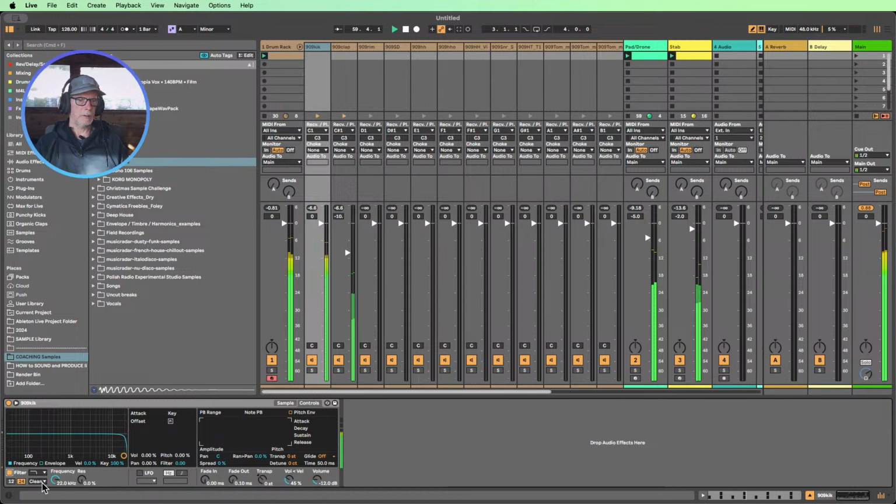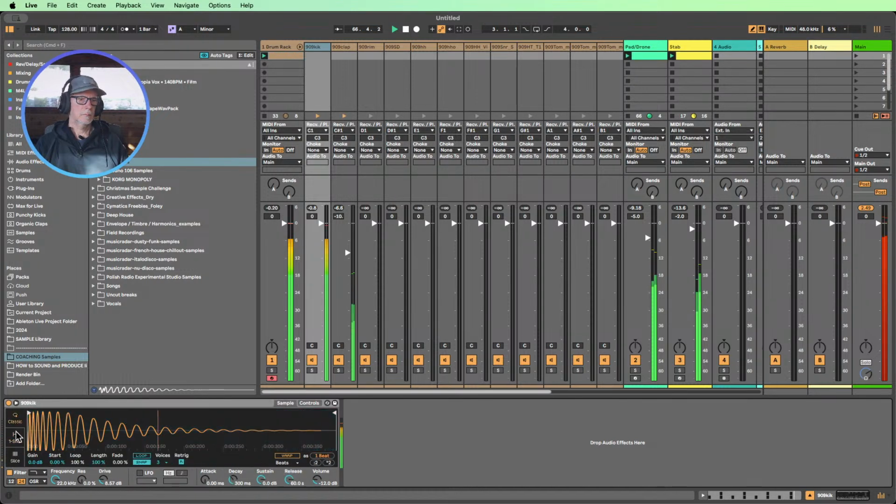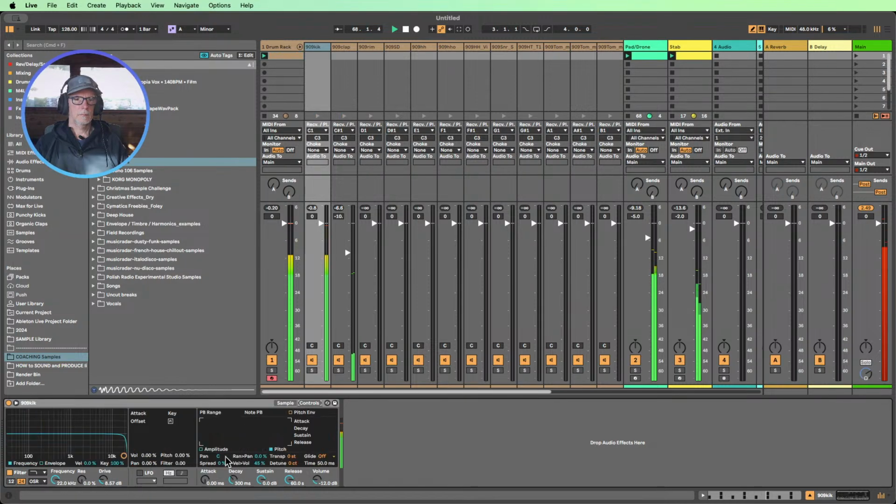Let's also go with the kick, we might add a bit of crunch. Nice big beefy 909. If we turn off that filter, that Oscar filter, we've obviously put a lot in.